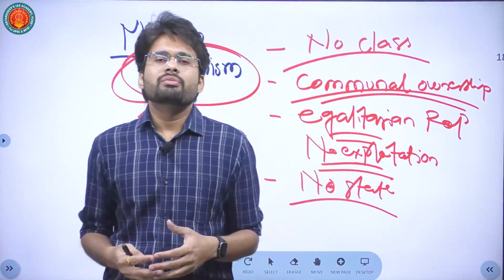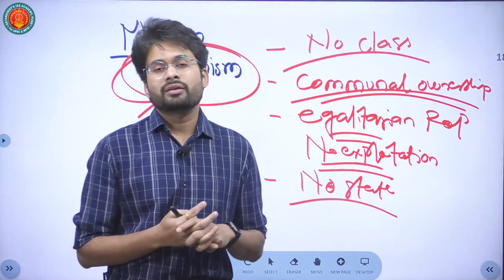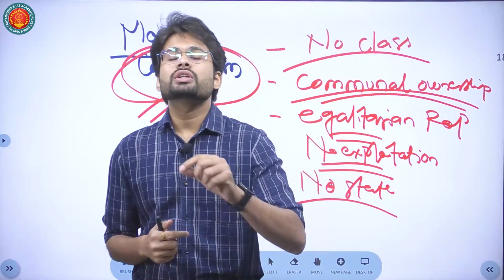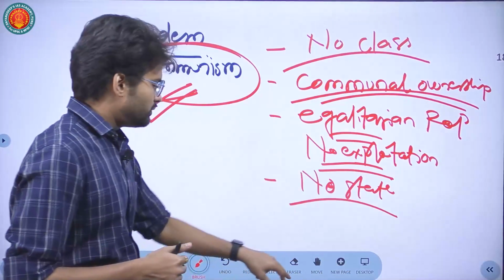This is very significant, by the way. The mode of production as a concept, as an idea given by Marx, is very significant in the context that it is a theoretical, systematic explanation of social evolution. What is the significance of the idea of mode of production? By the way, just to revise, how many stages of development are there? There are 6 stages, starting with primitive communism. The society moved towards the ancient slave society, to feudal, to capitalist, to socialistic mode of production, and lastly we will end up in communism, that is the modern communism. In each stage, the factors of production are different and therefore the relations of production are different.